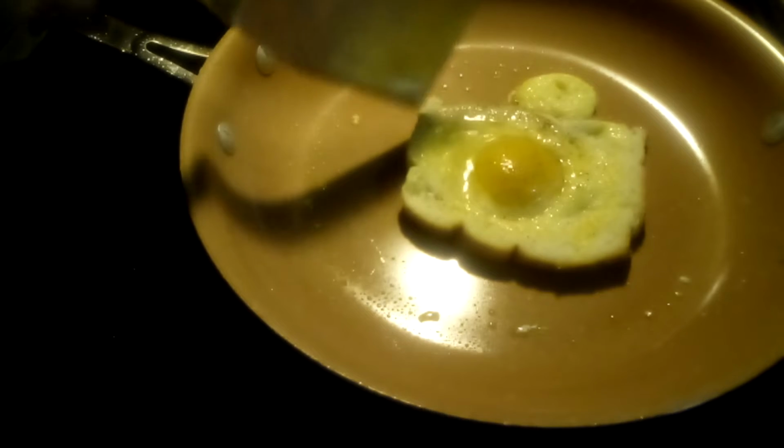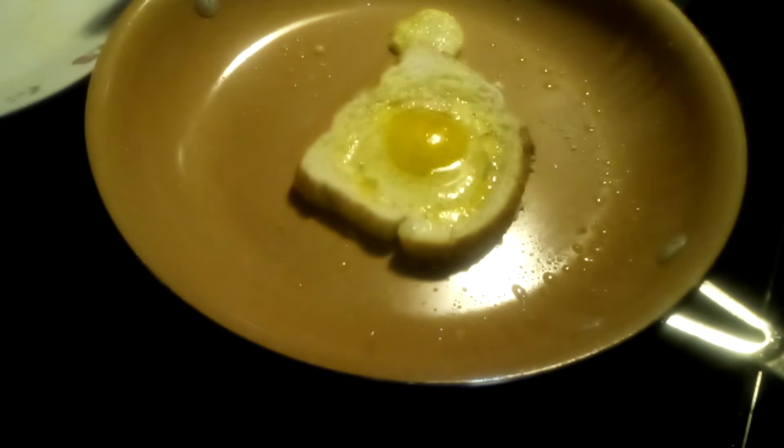Make sure it isn't sticking to your pan. Make sure the bread isn't getting burnt. We're at a good temperature. It's getting nice and done. Once your bread is golden brown on one side, then you can flip it. See how nice and golden brown it is? That's how you want it.